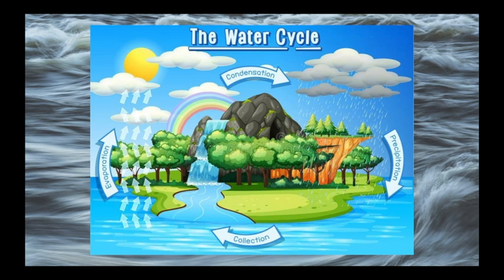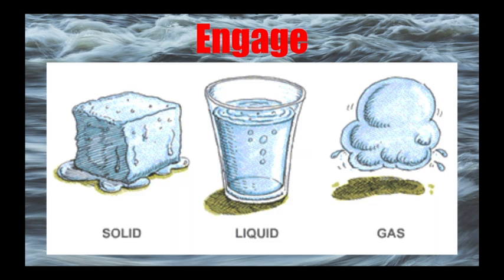The world's water moves between lakes, rivers, oceans, the atmosphere, and the land in an ongoing cycle called, you guessed it, the water cycle. As it goes through this continuous system, it can be a solid, like a piece of ice, liquid, like your glass of water, or a gas, like vapor.